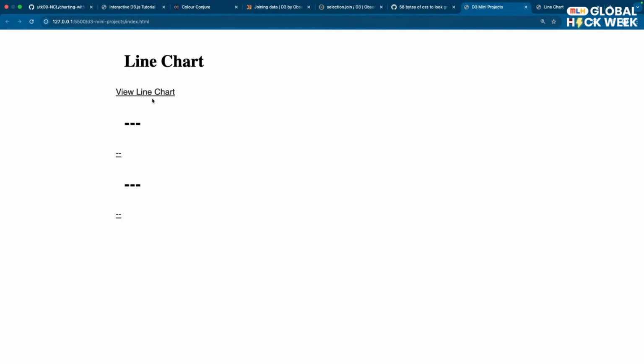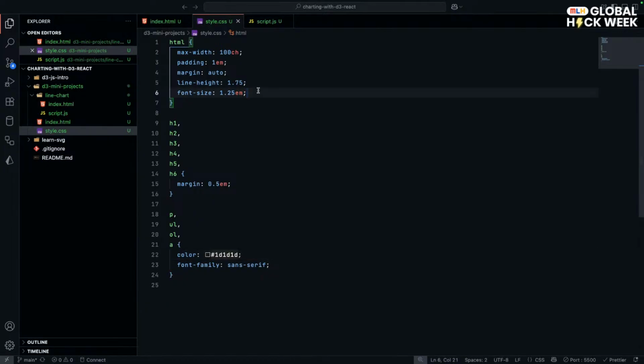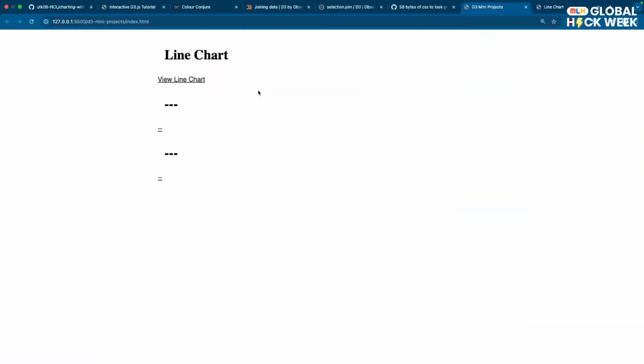So it makes the whole thing pretty legible, I would say. That's why I kind of like it.